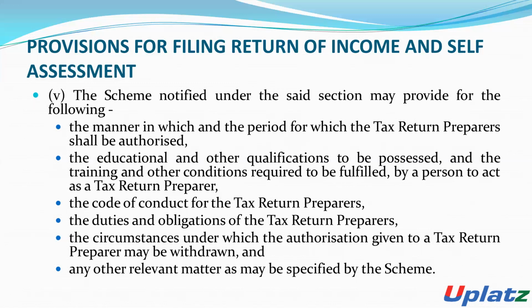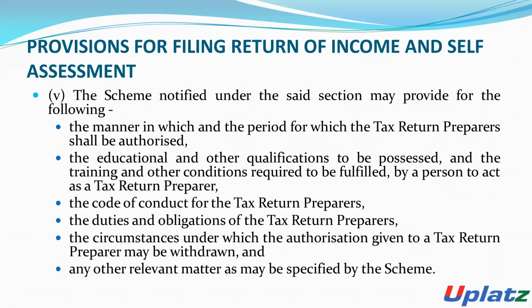Number two, such a scheme will also contain the educational and other qualifications required to be an income tax return preparer, and the training and other conditions which are required to be fulfilled by the person to perform the activity as a tax return preparer. What will be the educational qualification, what will be the other qualifications, and what will be the training and other conditions. If any person wants to become a tax return preparer, then what qualification, condition and training are required to be completed by such person.